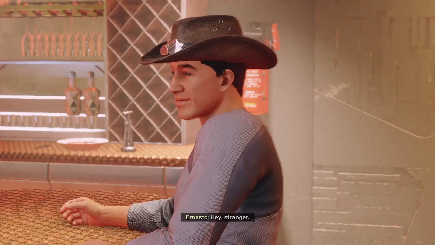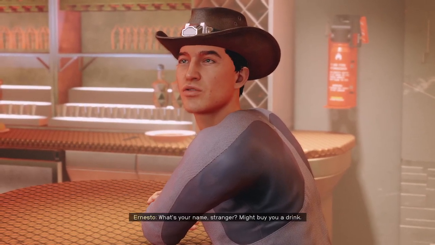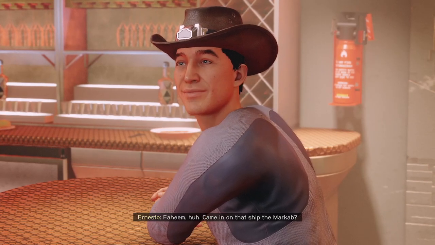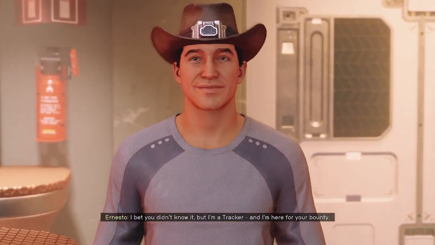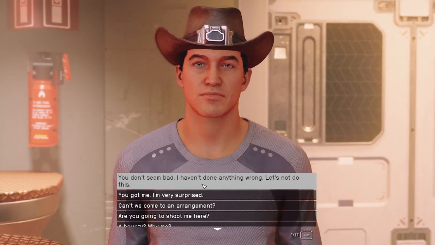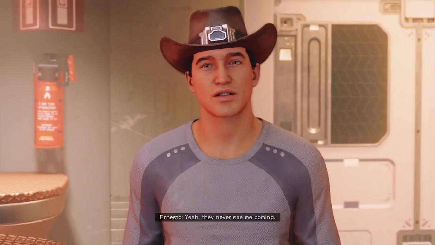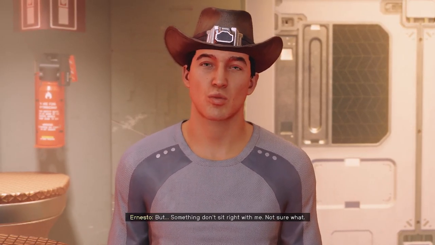Hey, stranger. I'm new in town. You look like you just got here too, right? What's your name, stranger? Might buy you a drink. Captain Fahim. Fahim, huh? Came in on that ship to Markab? I bet you didn't know it, but I'm a tracker, and I'm here for your bounty. Two ways this can go. You know the drill. Are you gonna shoot me here? You got me. I'm very surprised. Yeah, they never see me coming. But something don't sit right with me. Not sure what.